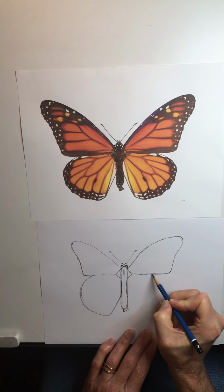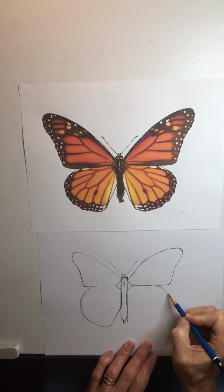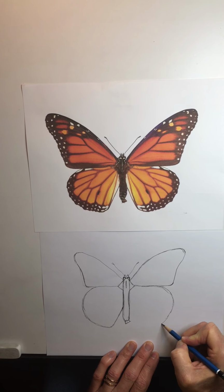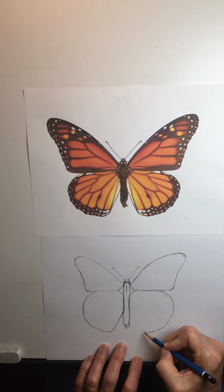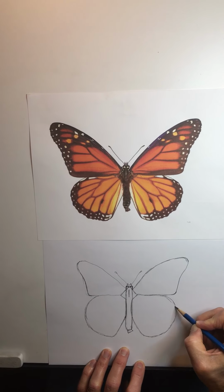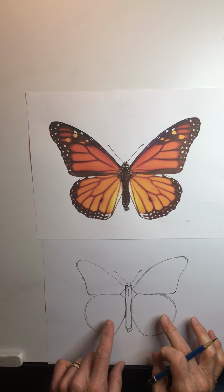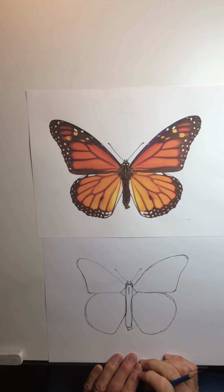So we're going to come down the straight line. We're going to stop before we get to the end. We're going to curve it around. Bring it down so it comes a little bit below here. We're going to stop and then bring it till it touches up there. And again, if this one is a little bit bigger than this one, actually I think it is in my picture here, don't worry about it. That's fine.